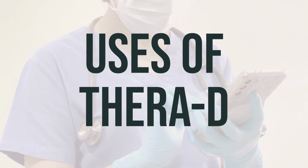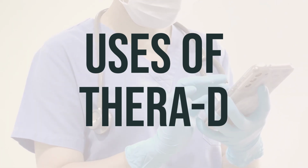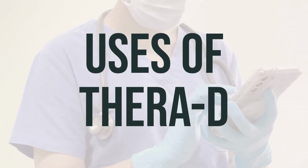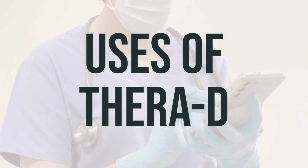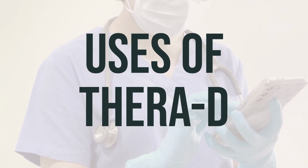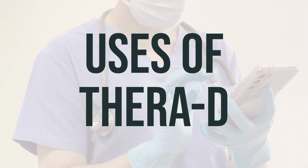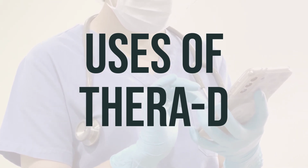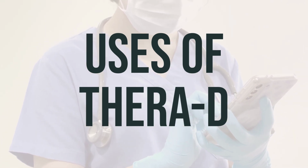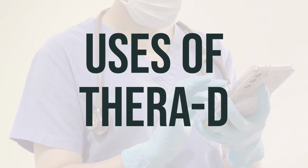Thera-D is also used to treat or prevent bone loss, known as osteoporosis, and to treat low levels of calcium or phosphate caused by certain disorders. It may also be used in kidney disease to maintain normal calcium levels and allow for normal bone growth. Vitamin D drops or other supplements are given to breastfed infants because breast milk usually has low levels of vitamin D. The recommended daily dosage and optimal timing for taking Thera-D should be determined by a healthcare professional.